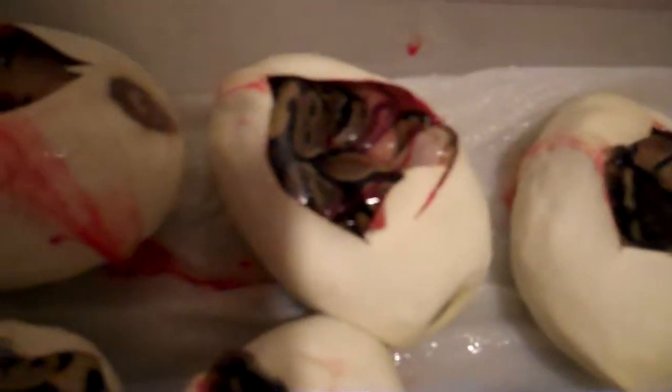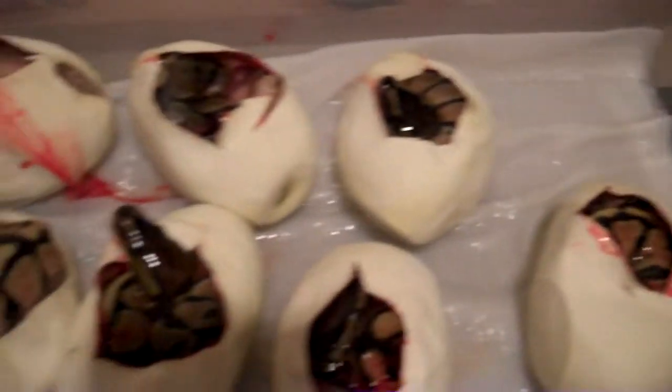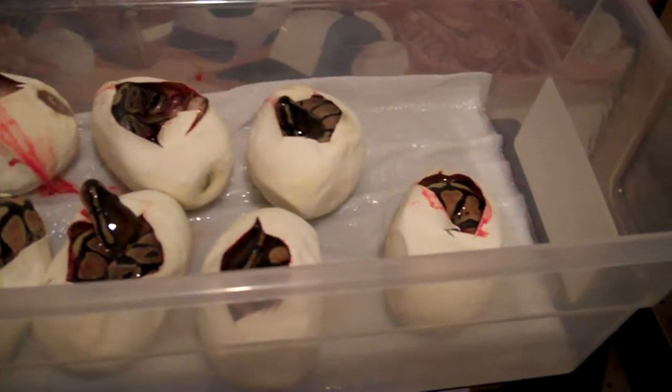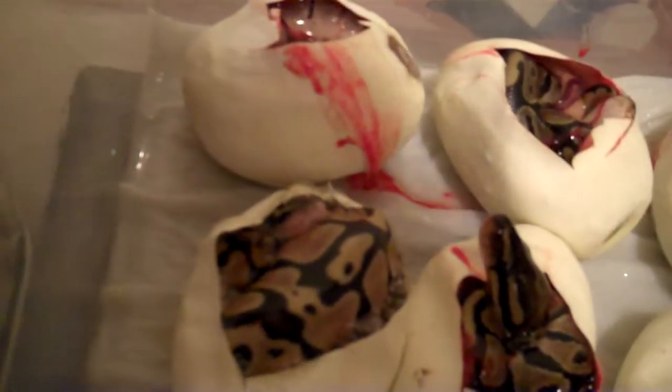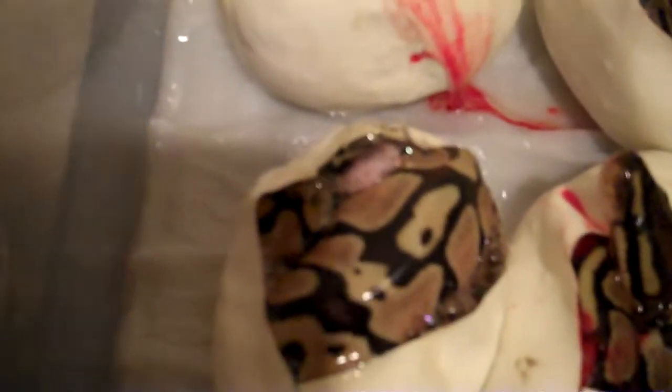Pretty cool clutch here. I'm hoping that guy's okay — he's got some kind of umbilical cord close by. But anyways, we have a multi-daddy clutch here. This was a pastel male and spider male to a normal female, and we got one spider, I think four pastels — I'm not positive yet. I'm going to have to wait until they shed and come out of their eggs to tell, but I think that one's definitely a pastel — really bright and hasn't even shed yet, so that's going to be awesome.